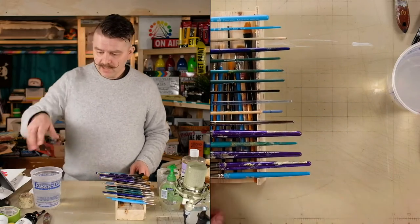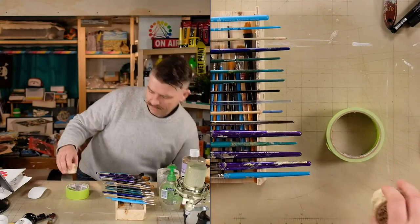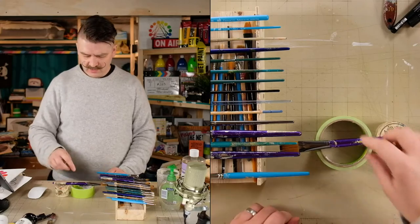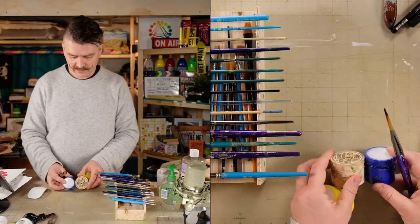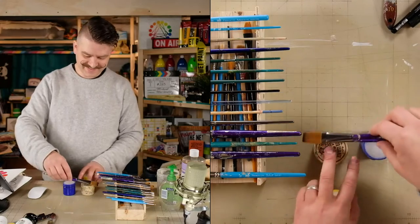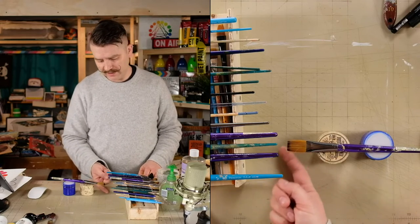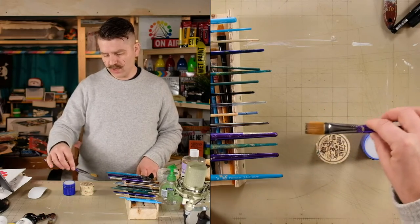But if you don't have something like that, then literally what I would do is take a couple of things, let's say something of two slightly different heights, and I could just set this like that. Again, these are slightly different heights. You can see why this is so much more helpful. That way, if there is some paint that didn't get washed out, it's going to slowly work its way out. You might not come back to it tomorrow with a little pile of paint, but that would be ideal. So ideally, as the paintbrush is drying, it's on a slope.